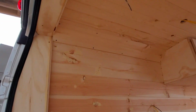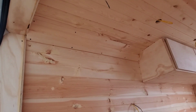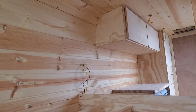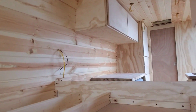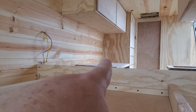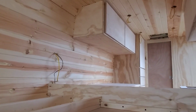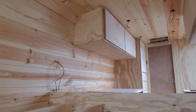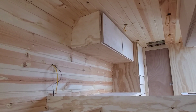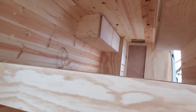And then also that corner piece there is removable, because of the wires that'll be for the refrigerator, and there's also going to be a plug-in right there on the end of that cabinet. So all that wiring will be ran up there, all in behind the cabinet. That way, you know, it can be easily accessible or added to later.